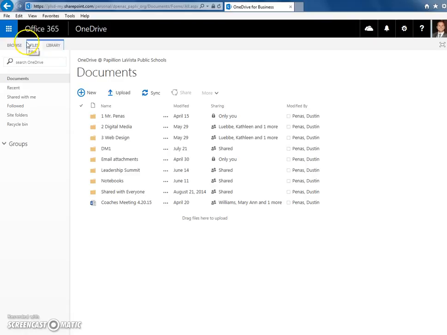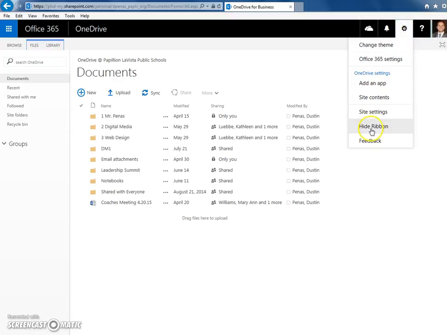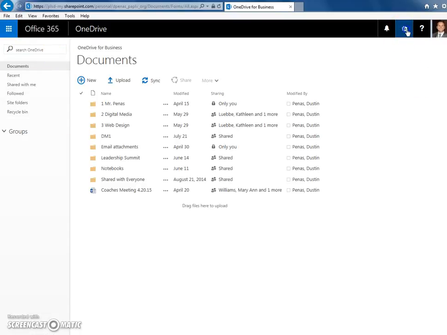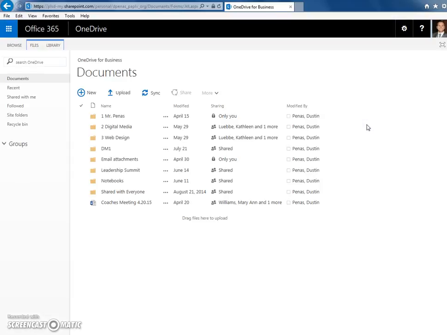You need to go over to this little settings button and click Show Ribbon. So I'm going to hide mine, and the tabs go away. I'm going to go back and click Show Ribbon. When you log in, yours probably won't be there, so you need to click Show Ribbon. What will happen is you'll get the little tabs up here: Browse, Files, Library. You need to click on Library.